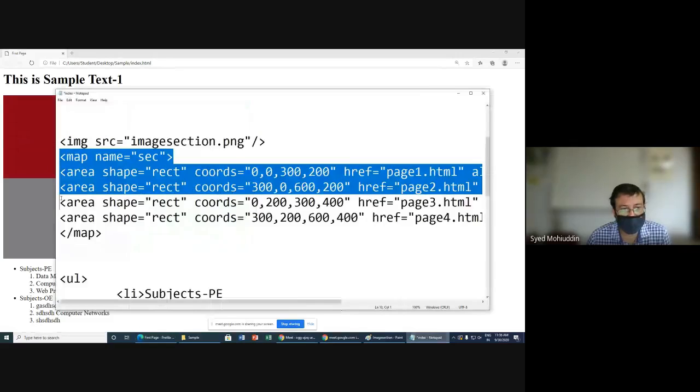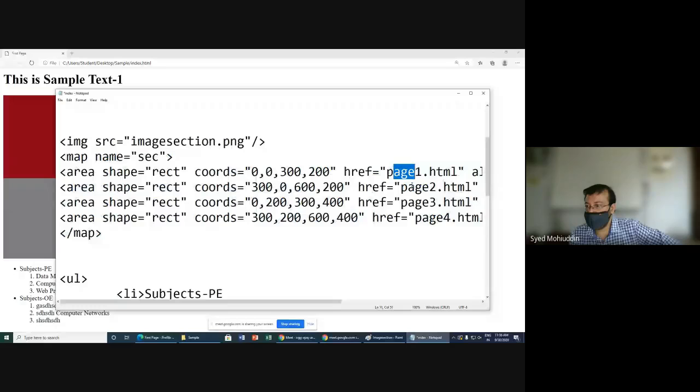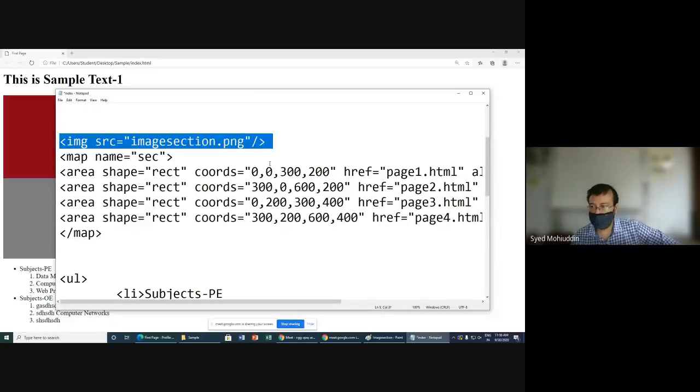Map had areas which define the shape of the sections. And each section obviously has a different href or hyperlink. We are not taking the anchor tag. Using the area tag and providing the hyperlink, it's doing the part of the anchor tag.